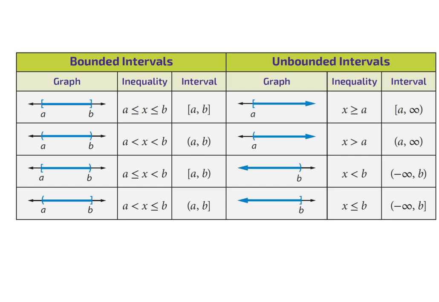And so anytime you have infinity in your boundaries, it is going to be open on the infinity side, because infinity is just a concept. It's not an actual number, so you cannot include it in your interval. For example, we have X is greater than or equal to A. It means it starts at A and goes infinitely larger than A. It could include A or not. If the variable is less than a number, then the low end is going to be negative infinity, and you're going to go up to that number. Again, it can include it or not include it. And so this is the difference between bounded and unbounded. Bounded means I have two numbers. Unbounded means I have an infinity in there.